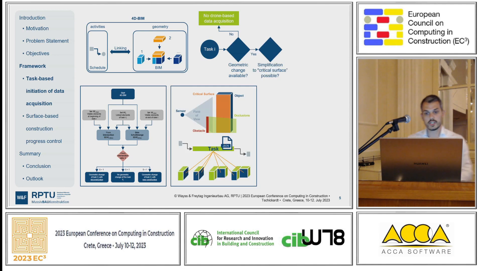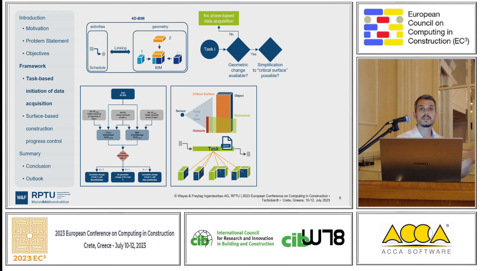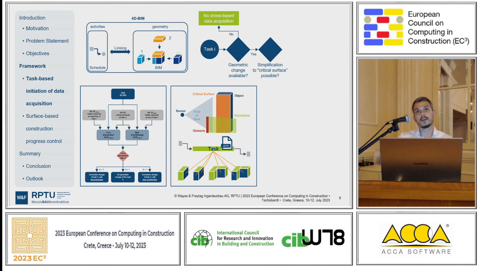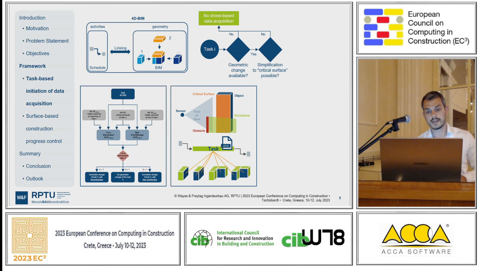In the next step, we check if we can simplify the task to a critical surface. Just imagine you have one task — stripping the formwork — which is linked to maybe 400 objects consisting of maybe 600 surfaces. If you automatically derive all the surfaces, you cannot determine which surface needs to be acquired by the drone. So we check if there is one or maybe two critical surfaces which need to be acquired from one object or maybe two objects. We also check if the critical surface can be seen from the sensor at the current construction state — are there any obstacles in the way? If no simplification can be done, no drone-based data acquisition can be done.